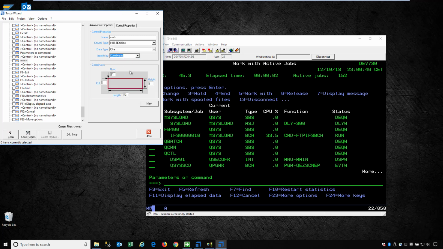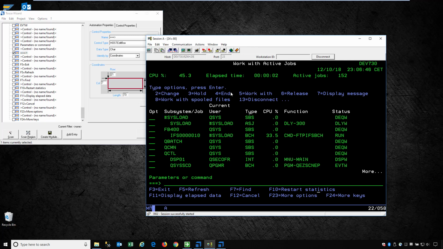And as you can see, default over here is coordinates, but I can switch back and forth depending on what I want to use. So I'm going to grab that one there, just so you can see how easy it is to create those. And what we also want to do now is create a control for the actual table. So if it's just entering data, we can simply click on the actual field like we did here. We can adjust the coordinates as well if we want, depending on what field we want to use.